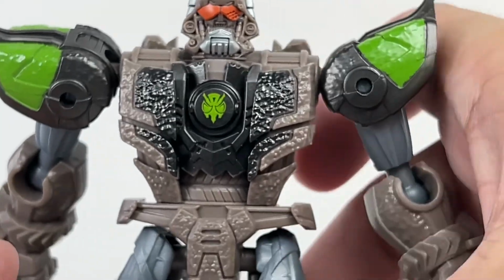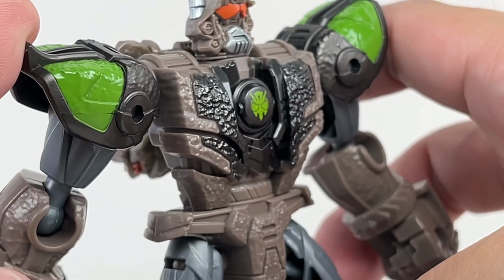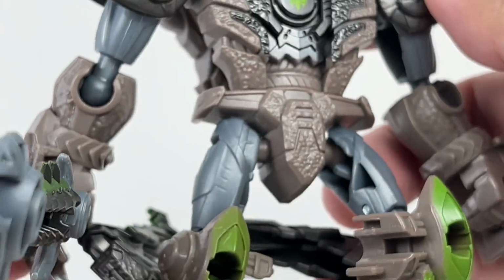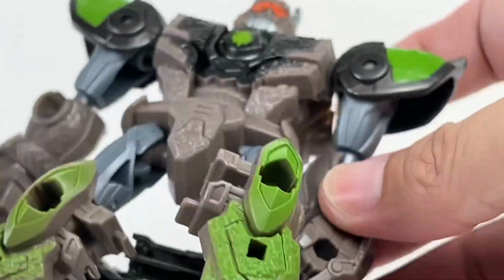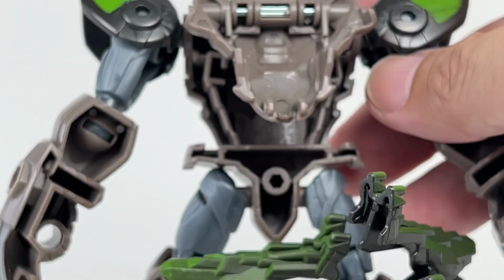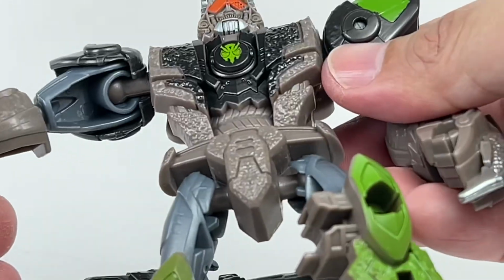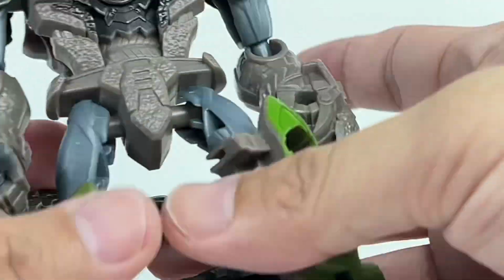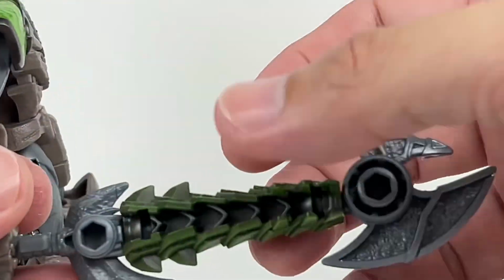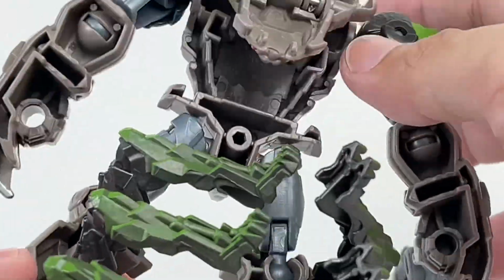But I do love that head sculpt. And just like Sandspear, he's got this dark gunmetal gray paint on him. Nice leaf green paint apps right here. The plastic's pretty solid. It's not as bad as a lot of the Cyberverse figures were, or the Warrior Class figures were for Earthspark and all that. It's pretty solid, despite not having too much weight. I love the quality of plastic they used for this one. Very, very solid. And like I said, just amazing paint apps and detail all around.